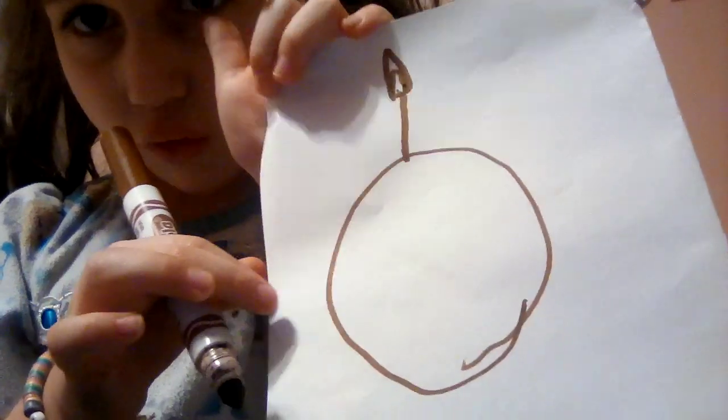And then, second, make a line up. And then you make a triangle at the top of the line. Like this, and then inside we're gonna make a little bit like that. We're gonna make a little one right there, and then when we're done, we're gonna do some fun things.